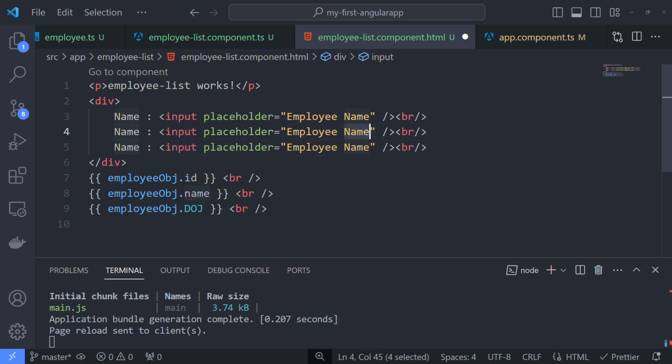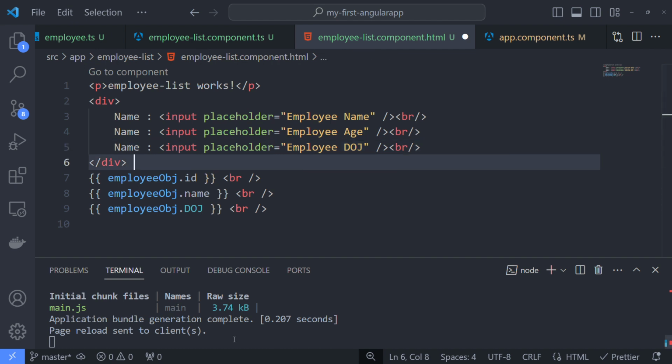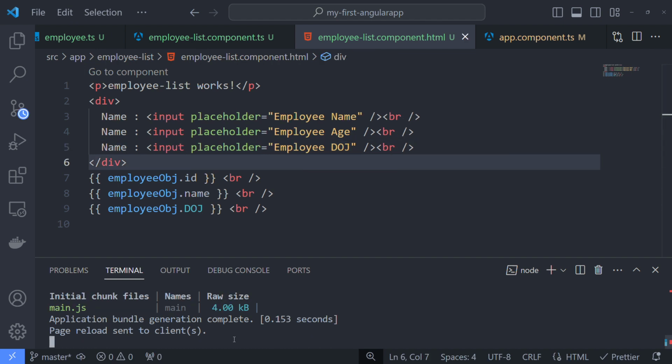So employee age, and employee DOJ, date of joining. So that's all. Okay, now let's see what is the output here.